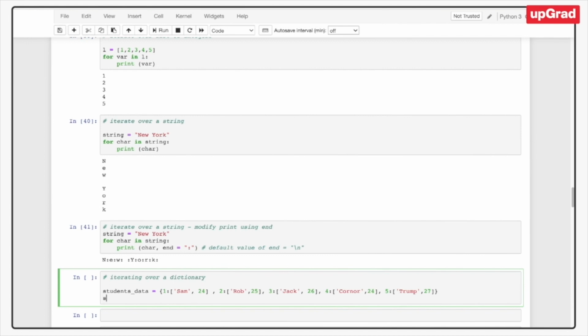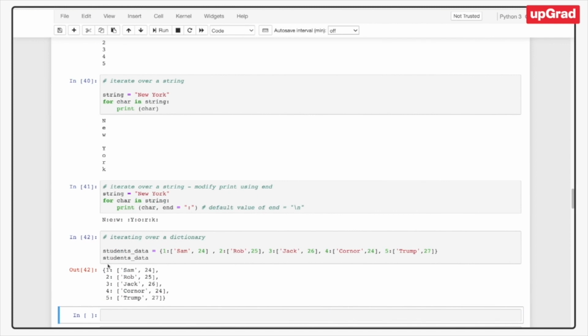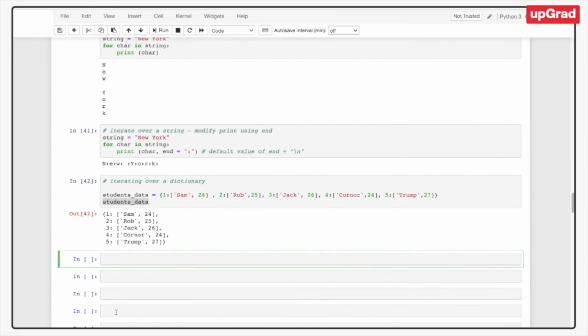Let me just print this because this is also interesting. You can see these are the keys and these are the values. So the values are lists, and in each of those lists you have a string, the name of a person, and a number.